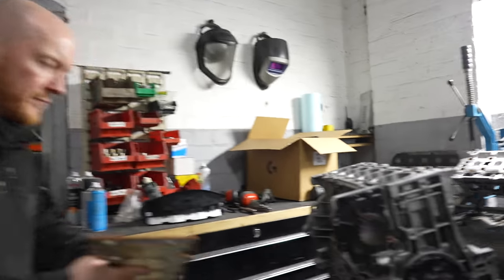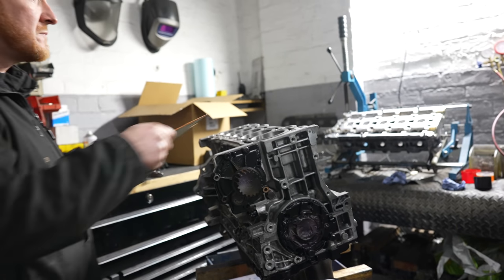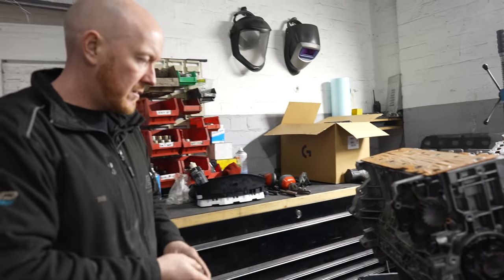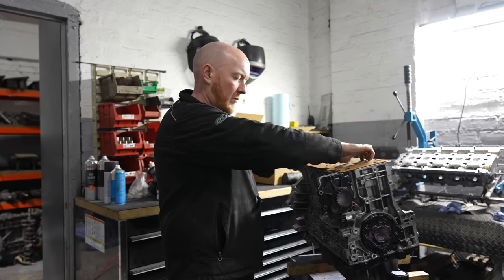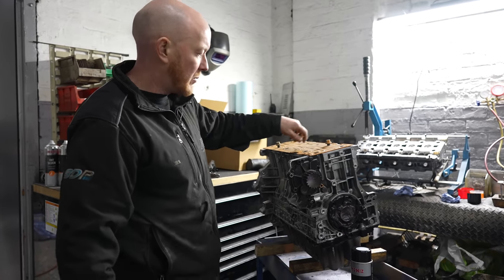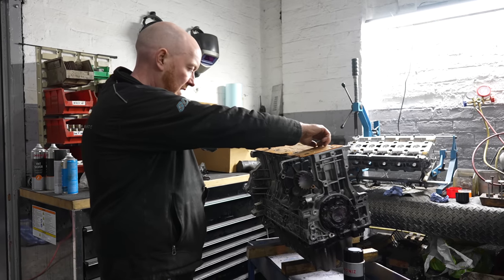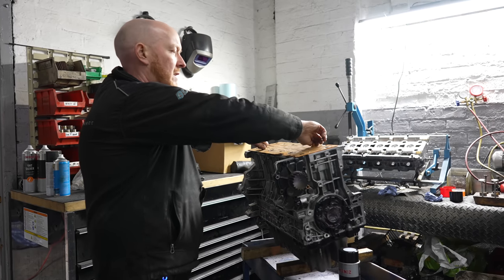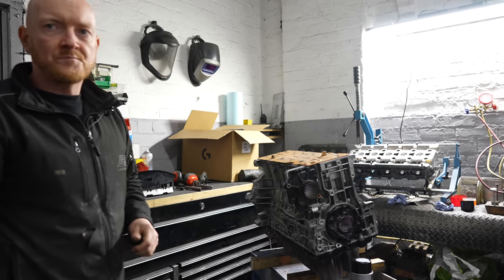So Ben, what's happening? We've seen you clean the block, do the head, skim the head. Looks like we're having a bit of paint now, is it? That's it. We've just put the cradle on loosely. We've got a spare sump that we keep for painting, a spare water pump, a spare oil pump, and an old gasket we've taped up along with a load of other bungs just to save time with masking. We're going to throw some etch primer on it, we'll get some silver on, and then we'll be ready to go on the stand and do some rings. Tidy.